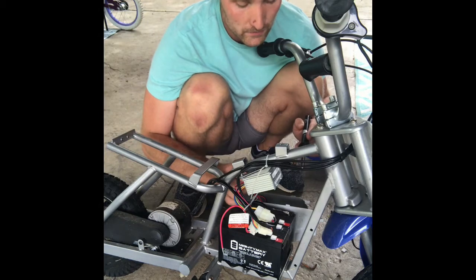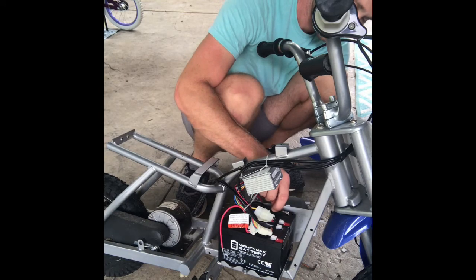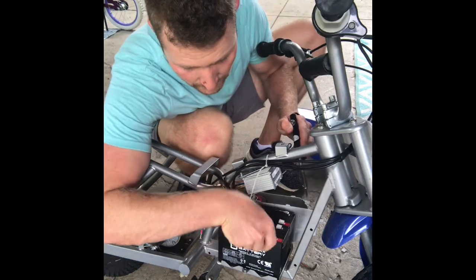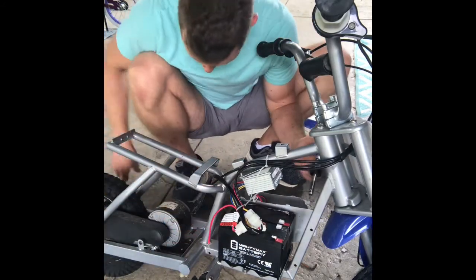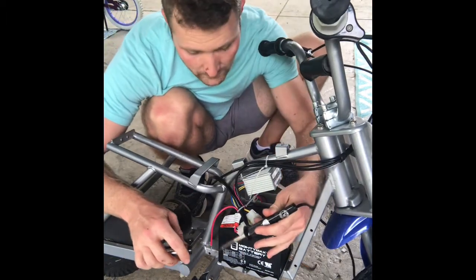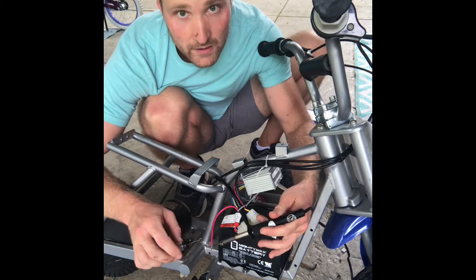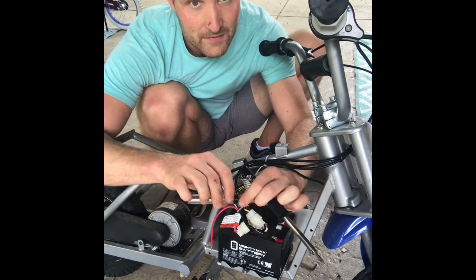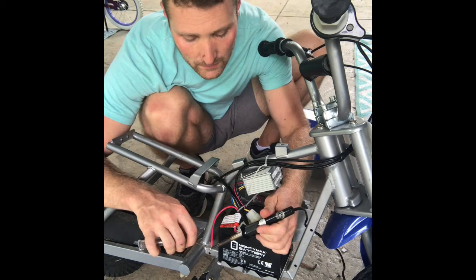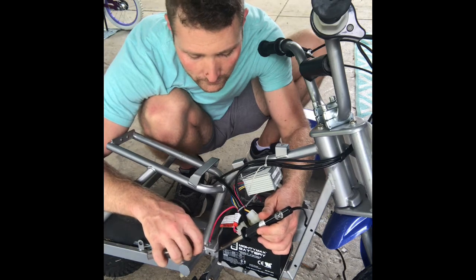I think I may have gotten that one soldered on. Let's see. Seems like it's on there. So now I'm going to try and solder this connection over here. I'm going to put a little bit of solder on this wire first. Sorry if you guys can't see this super well. Basically all I'm doing is getting the soldering iron kind of touching that wire, and then I'm feeding some solder, touching the wire and the soldering iron at the same time. I'm putting a coating of solder on this wire.